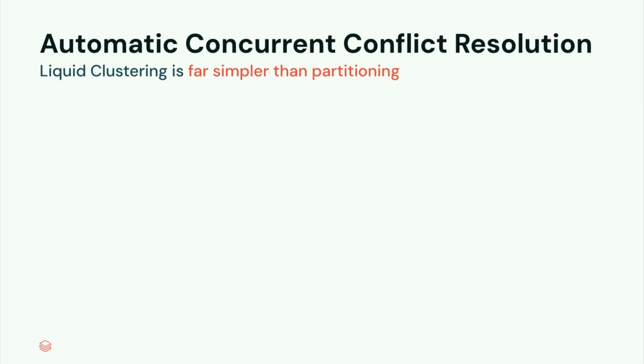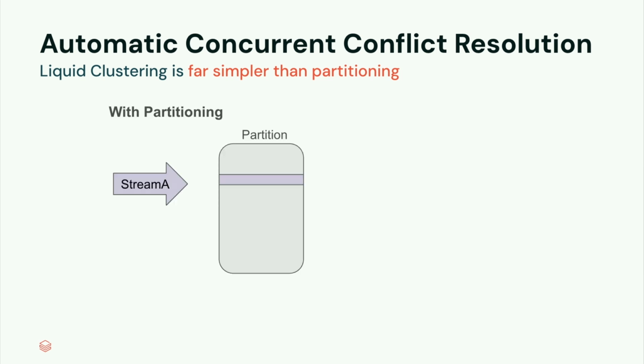And moreover, with liquid clustering enabled, the Databricks Data Intelligence Platform can automatically handle and resolve concurrent transactions for you. So let's consider this example. You have two writers from two different sources. Let's say you have some sales data coming in from different countries, some from the US and some from the UK. And you're attempting to write at the same time, merging into a global sales number table.